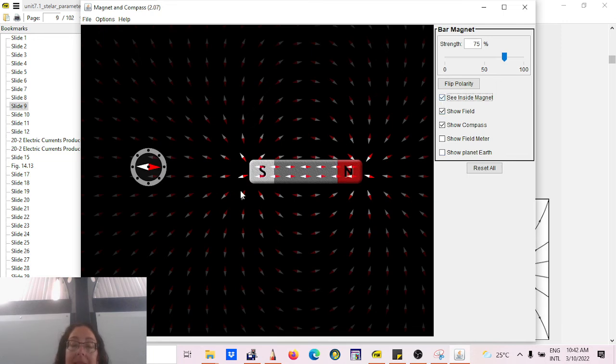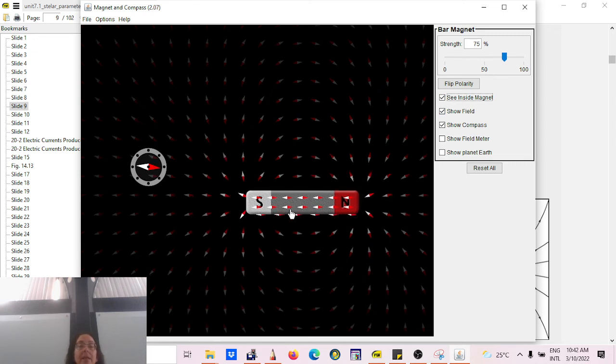Okay, look at that. Here you go. The magnetic field goes out of the north into the south. And then here we have what is called a compass. A compass is a needle, and it's just a magnet. It's a solid magnet, right? So that will be the north, and that will be the south. So if I bring the compass here, north is attracted to south. Does it make sense?